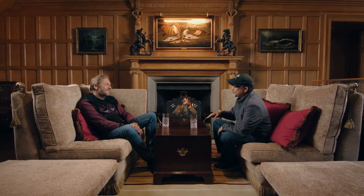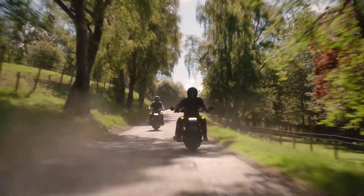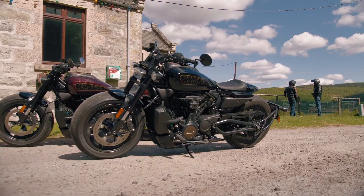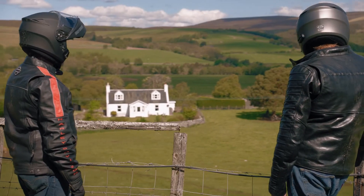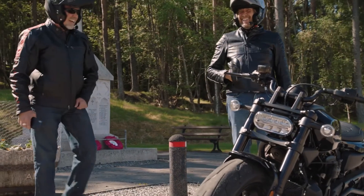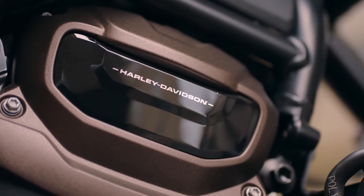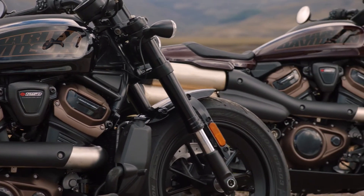It was fun charging into some of those corners, grabbing a handful, and coming out perfectly — the perfect bike for the twisted roads of Scotland. I can't wait for people to throw a leg over this bike and really experience the performance. It's so agile and a real beast — just every gear, there's a surprise waiting for you. When we were riding today I was reflecting on so much: the heritage, my family, Scotland. But what I'm really reflecting on now after getting off that motorcycle is that we're in exciting times for Harley-Davidson — the Revolution Max 1250 and the new Sportster.